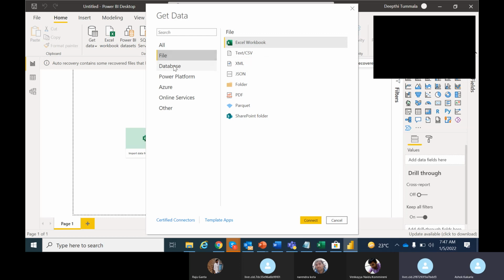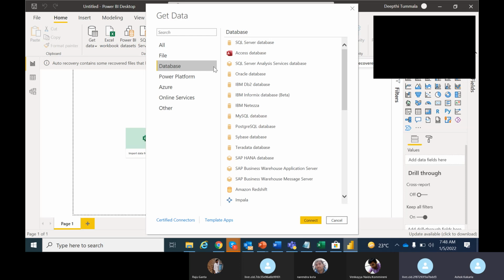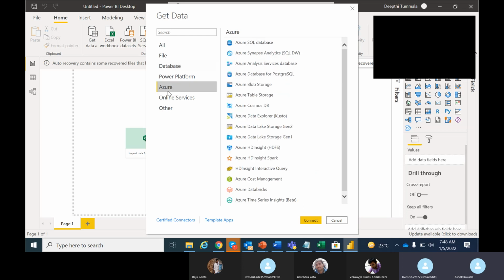The other thing is Database. This is the on-premises database, where you could connect with an Oracle database, SQL database, PostgreSQL, Sybase, MySQL or IBM DB2. Any kind of on-premises database you can connect from here. And this is Azure, which is the online database, where you could connect with the Microsoft Azure system. Under Azure you have plenty of subsystems, such as Azure Blob Storage, Table Storage, Azure Data Lake Storage or HDInsight. All these are different Azure components you can connect with.